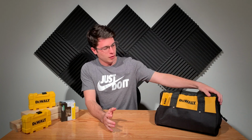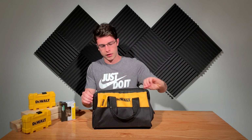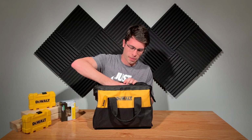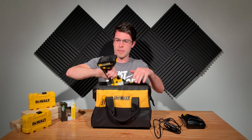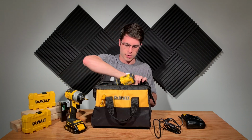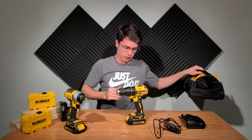My name is Trevor, and today we're going to be reviewing DeWALT's 20-volt impact driver and drill combo kit. So when you purchase this, it retails for around $150. You get a charger, 2 lithium-ion batteries, which are 20 volt. You get the brushless impact driver, the bag, and the brushless drill.